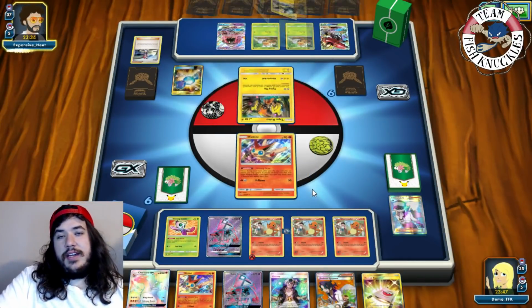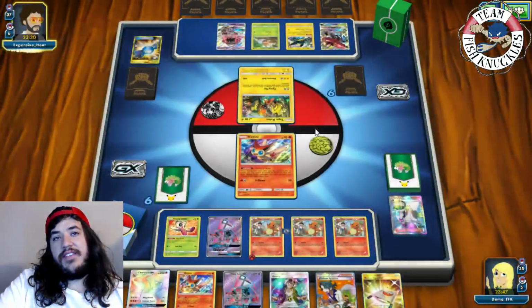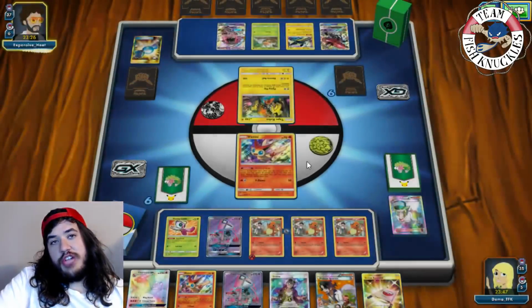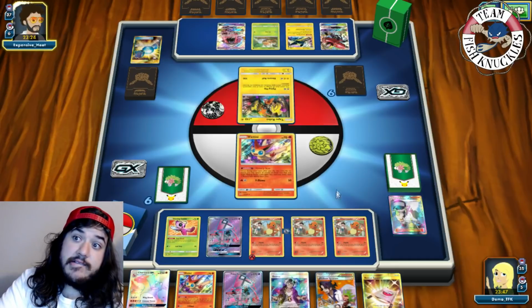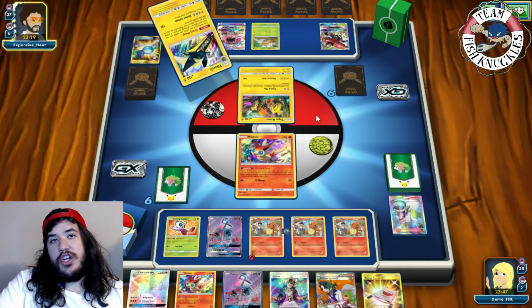So there's Rare Candy. Gonna grab the Vigavolt. Do they have an energy in their hand, or will we see a flying flip? I'm hoping it's a flying flip and not a crazy turn 2 Nature's Judgment, but I mean, it might. He hasn't played energy in 2 turns, so let's see where the Strong Charge goes.